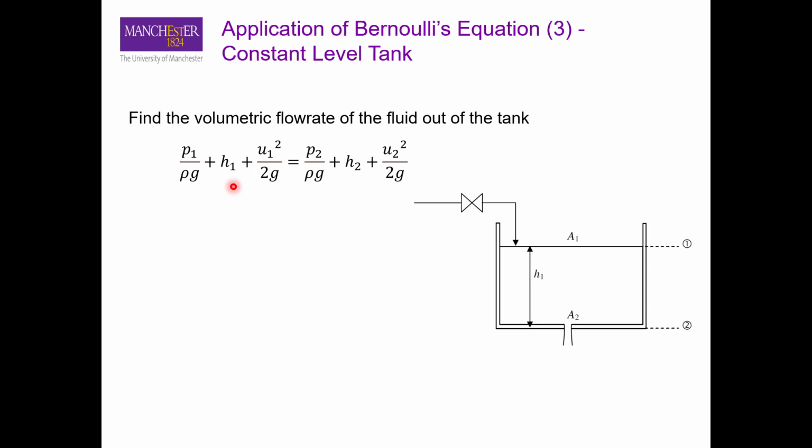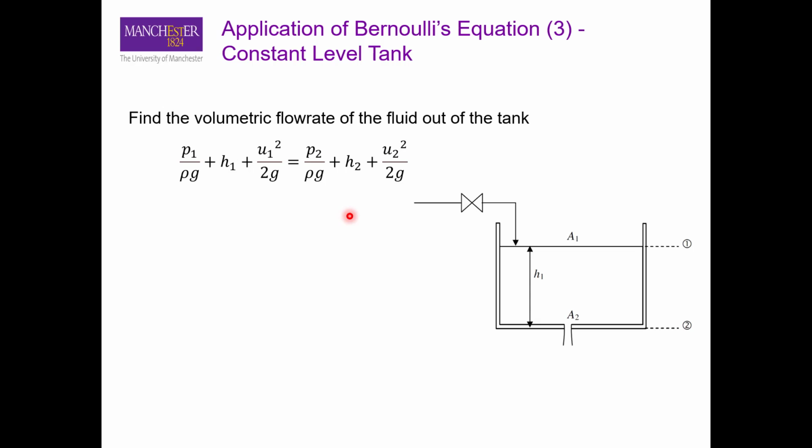Now in this equation, as you can see, we have 5 independent variables. It means, and if you know your algebra, you know that we need 5 independent equations to solve this equation. So it means that we need to make some assumptions to simplify this equation, and that is what you will always do whenever you apply Bernoulli equation. You always try to make assumptions and then try to simplify this equation to a smaller number of variables.